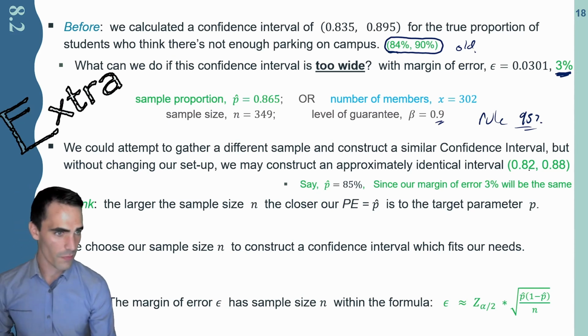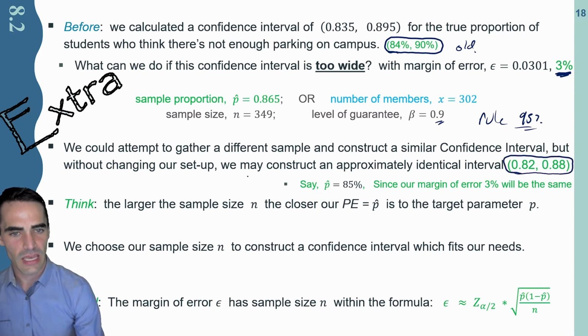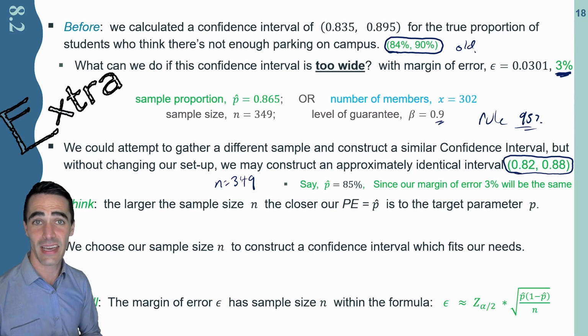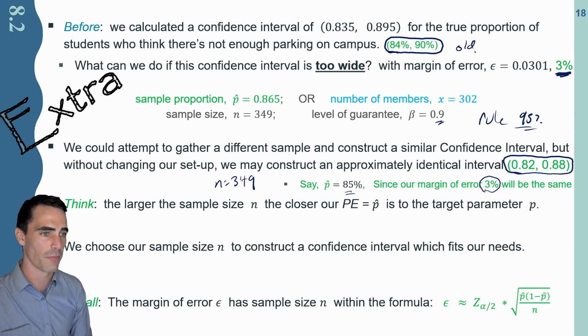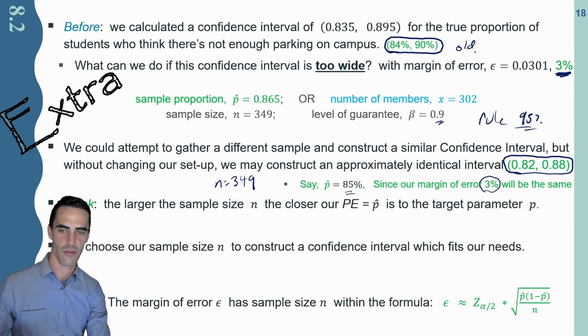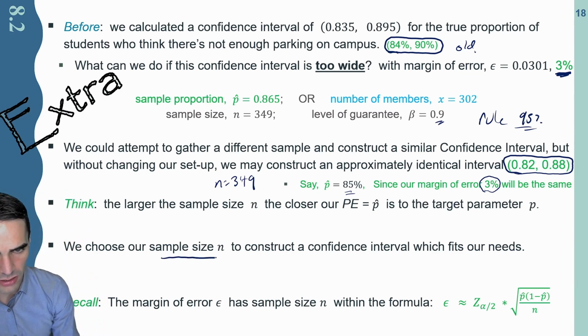So what we can do in order to build a proper interval is I could just say, well, you know what? We were unlucky that time. Let me just get another sample of the same size. If I gathered the same sample size, 349, I may end up with a different proportion. Say maybe I end up with 85%. Well, I'm going to have the same margin of error because that's based on my overall population information, in which case, look at that, I have an interval, it doesn't help me whatsoever. So a better way to do it is actually to choose our sample size instead.